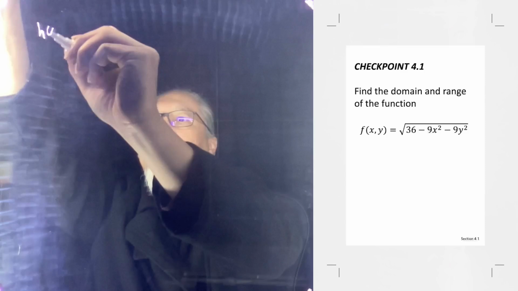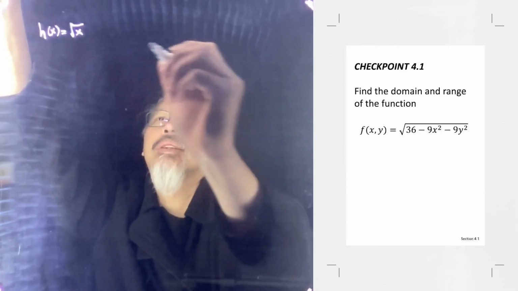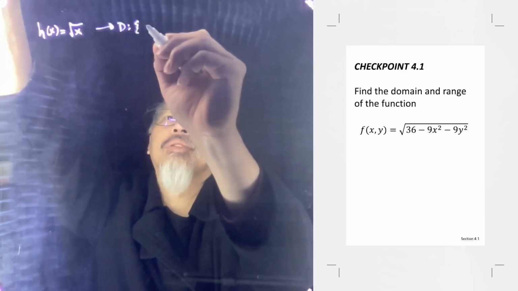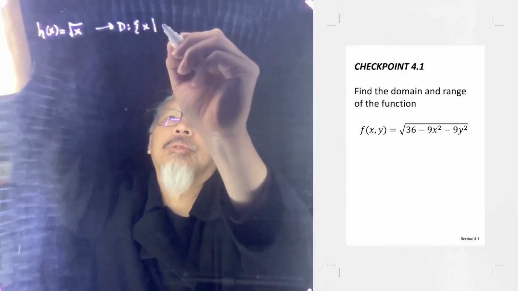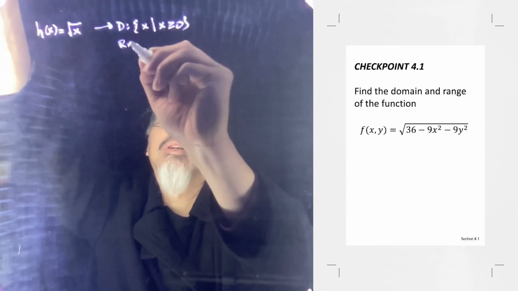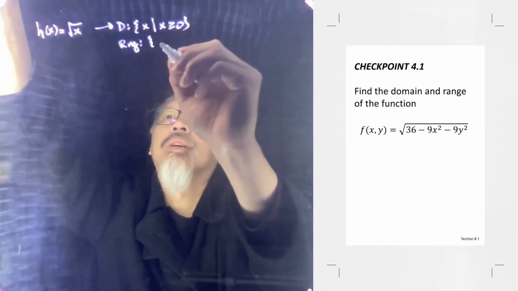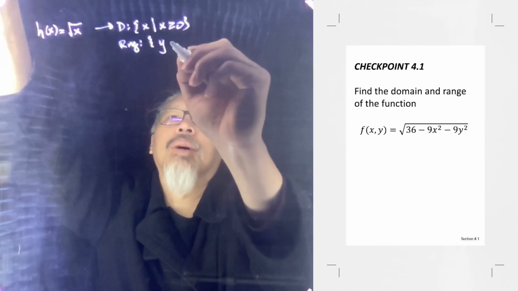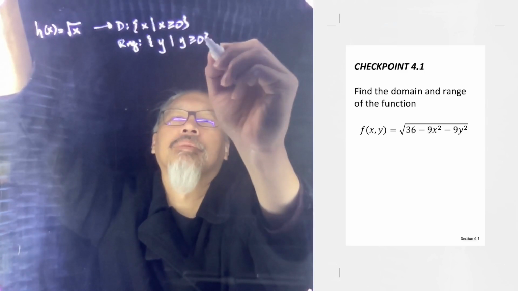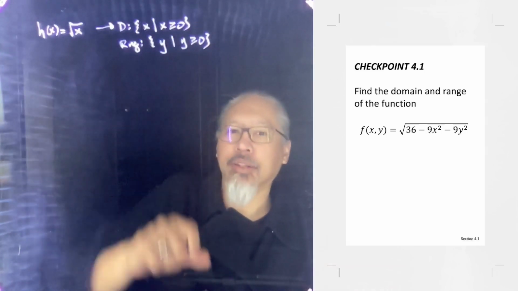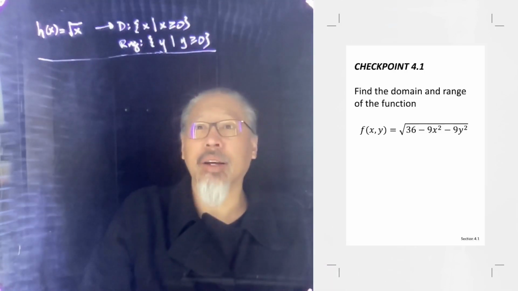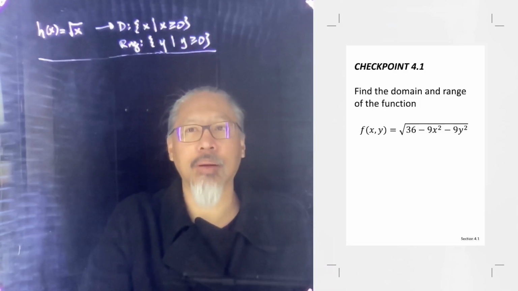Let's write it as h of x is equal to the square root of x, and we'll note that the domain for this would be for x values that are bigger than or equal to 0, and the range would be for your y values, such that y is bigger than or equal to 0. So it's all positive numbers. So let's use this idea as a basis for how we're going to attack this problem.